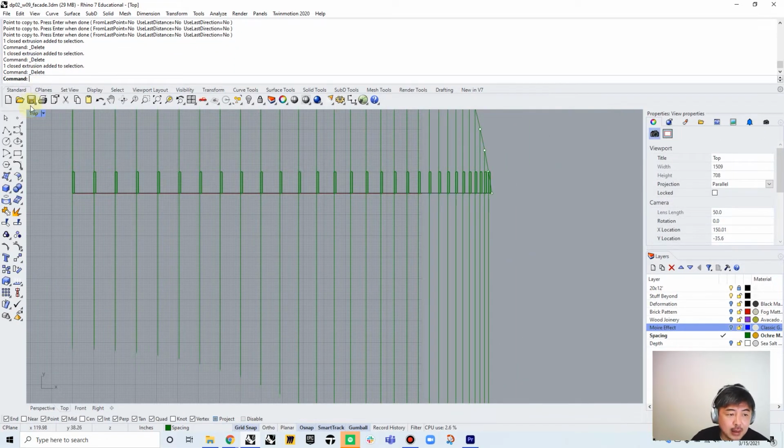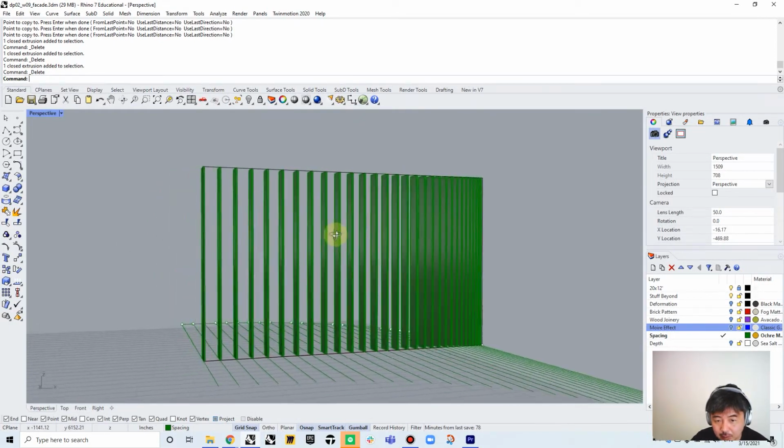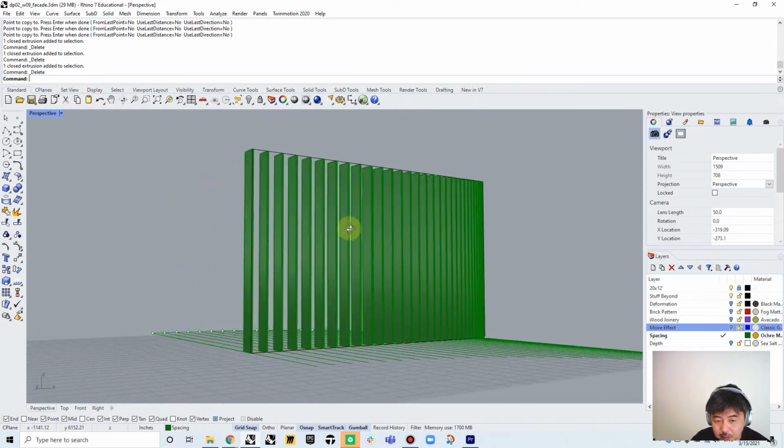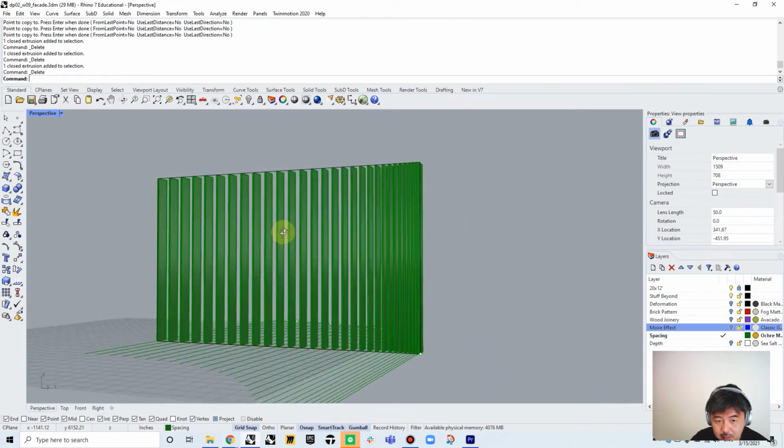Now we have a piece that has a very cool play on the distance between bars.